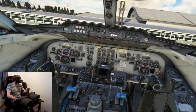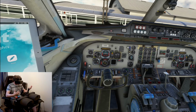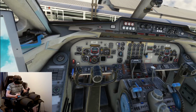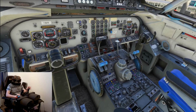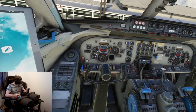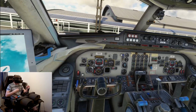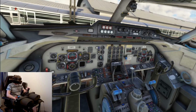So in the cockpit here, it's quite a shock actually, because I'm so used to flying general aviation aircraft. It's great to be back in an airliner, especially of this vintage. And it feels big, it feels brutish, and so many buttons and switches. It's quite scary actually looking at this. This is their professional line as well, so all of the pressurization systems, the electrical systems, everything you can imagine will work and is modeled on this aircraft.